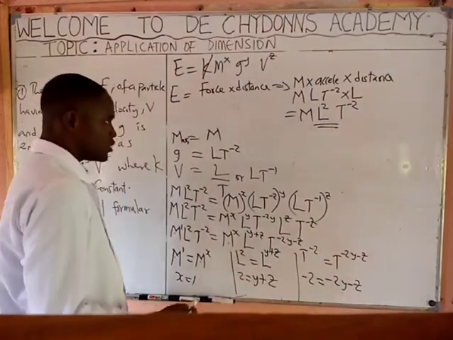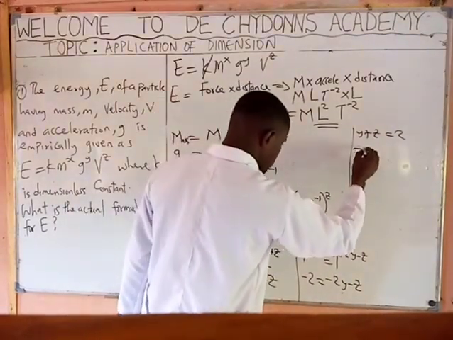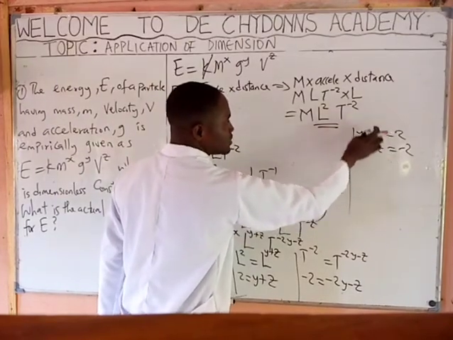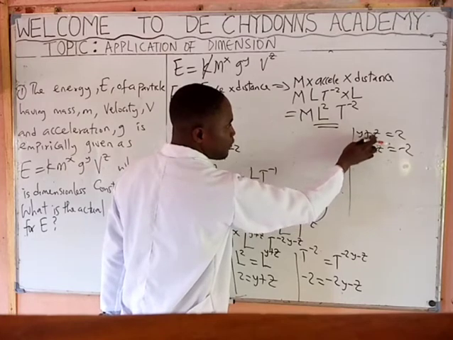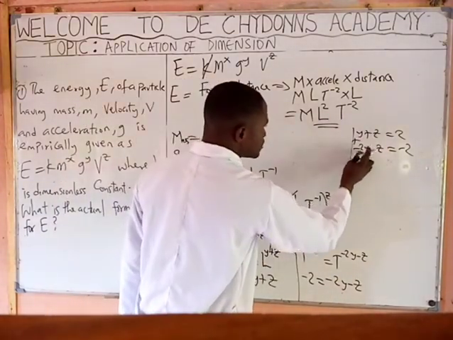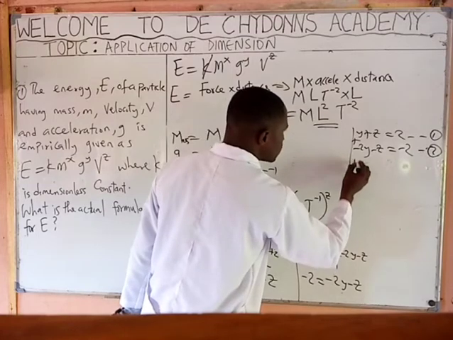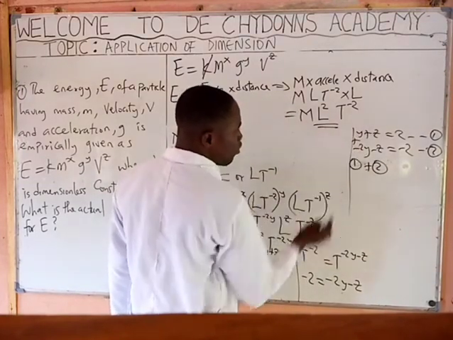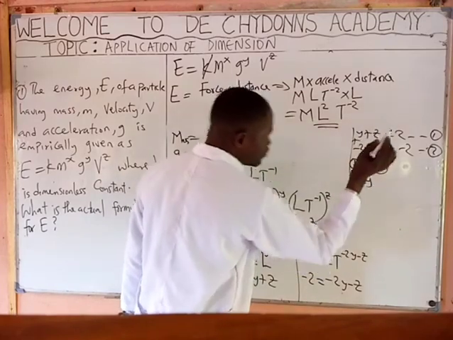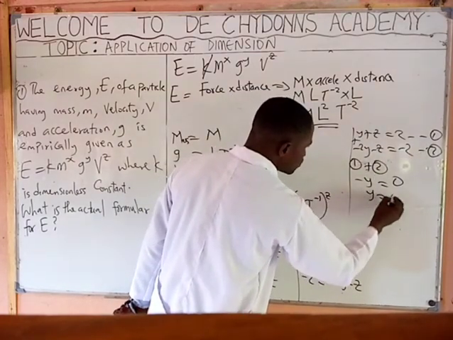Now, we have gotten the value of x, but the values of y and z are to be gotten simultaneously. Using simultaneous equations, you write y plus z equals 2. That is the first equation. Minus 2y minus z equals minus 2. You can see that z and z differ by plus and minus. So what you do is add to eliminate z. y minus 2y will give you minus y. This is equation 1, this is equation 2. Equation 1 plus equation 2 will give you y minus 2y, you have minus y. z plus minus z will give you 0. 2 plus minus 2, that is 0. Therefore, y equals 0.